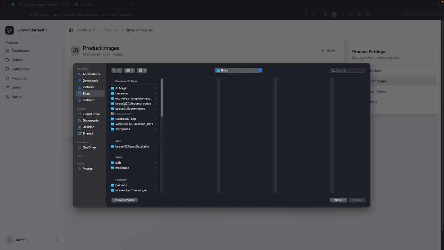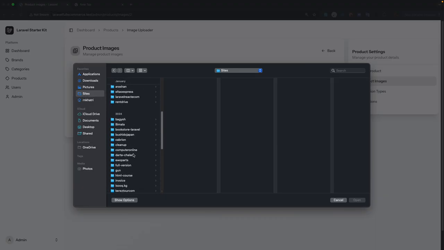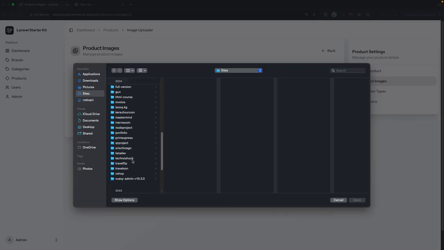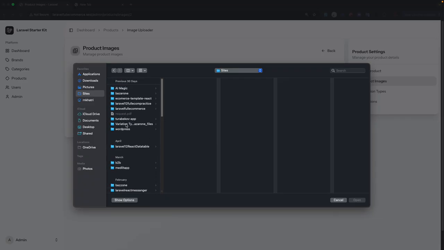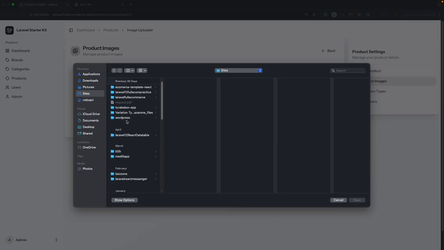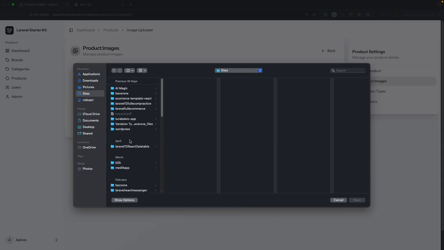Laravel ecommerce, here are the templates.